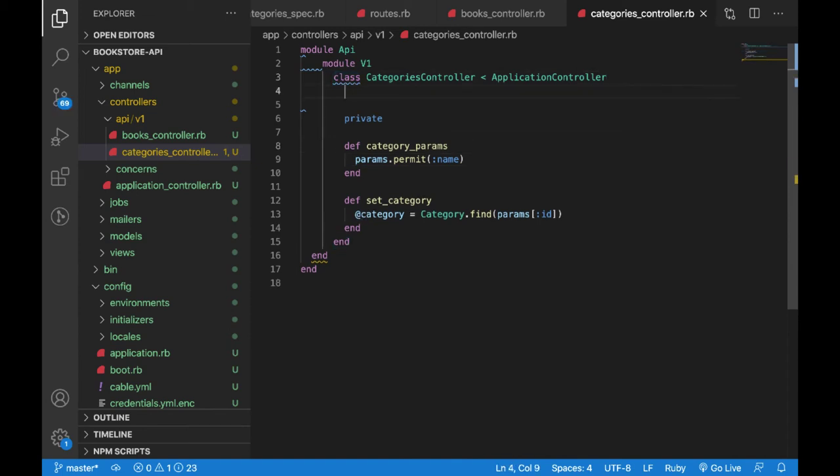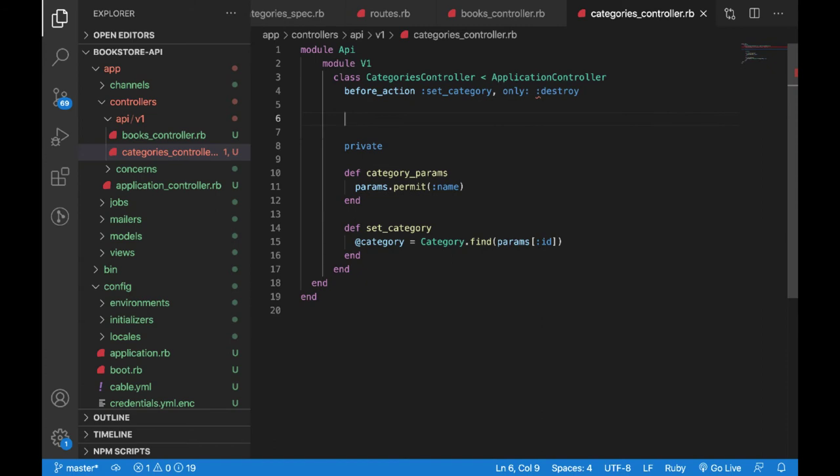So I'm going to use each of the private methods. Before action, I'm going to set category only for the destroy method. That's the only place we're using it, so we should just use it there.